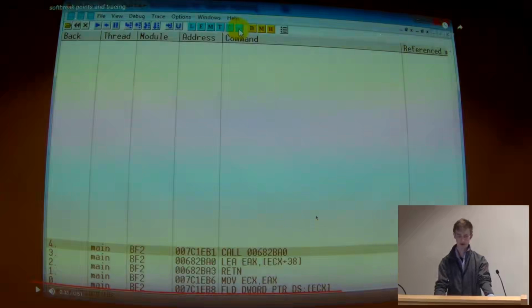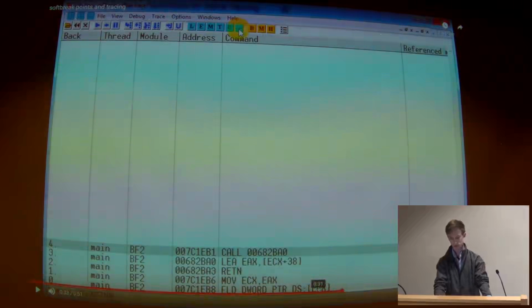It gives us some insight into what the game's doing and how the game's actually going to access the data that we're interested in. So you can see that ECX contains the pointer to the data that we're interested in. That pointer came from ECX. You can see the instruction right above here. It moves value EAX into ECX.